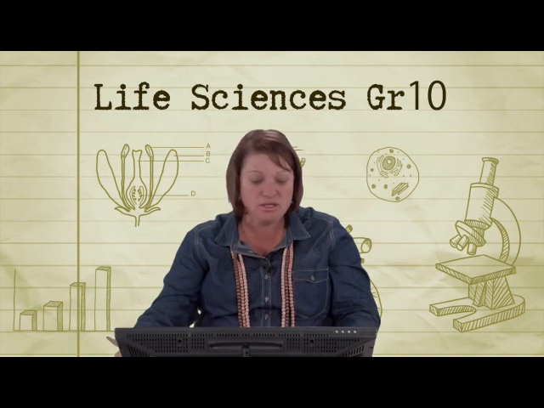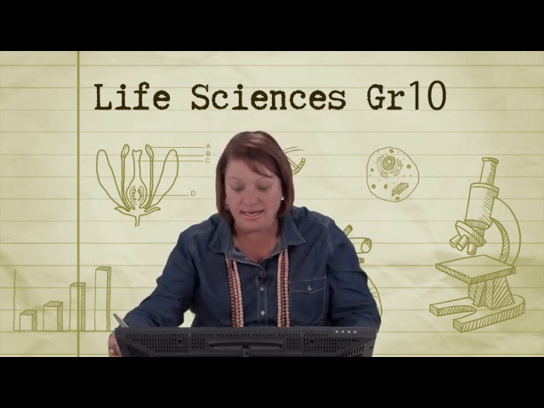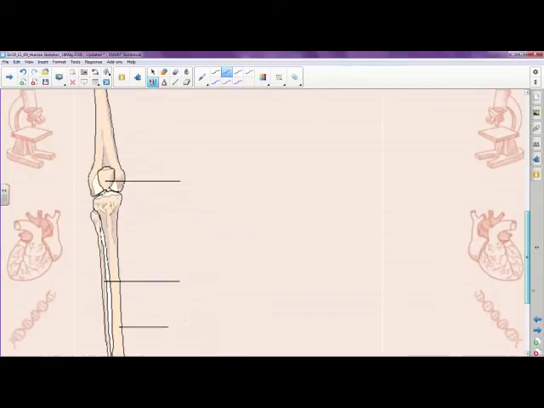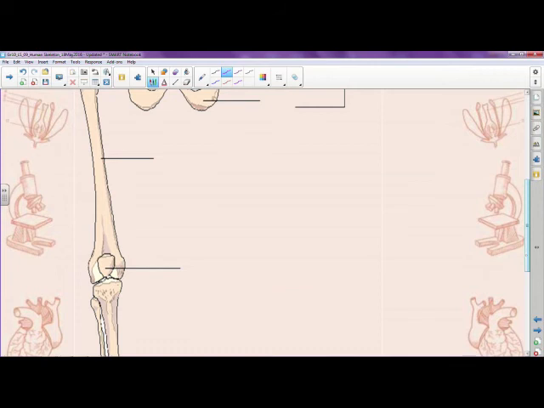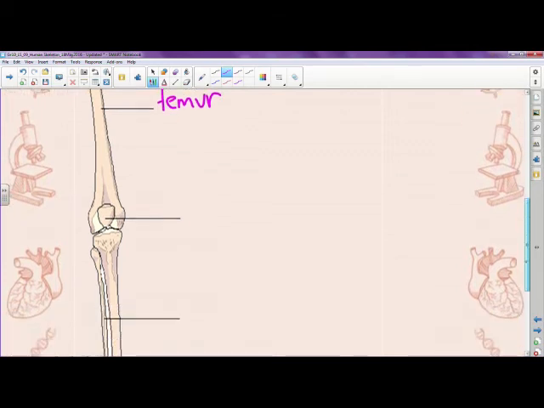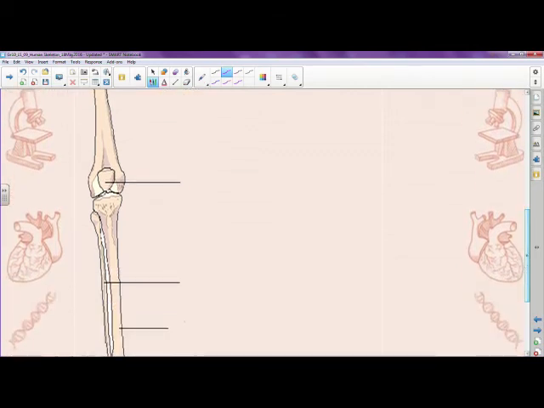Now when we look at the bones of the leg, I'm going to go over here. You will see that it mirrors the bones of the arm. So where we have one bone in the humerus, in the leg, our upper bone is called our femur. That is also the longest, the strongest bone in our body. Now we have a very funny little bone over here called the patella. And if you guys know, your patella, you were not born with one.